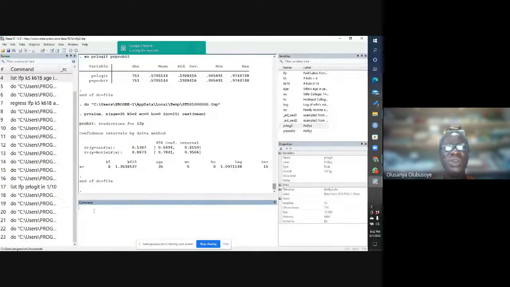So what you should type, let's say, type help PR value.